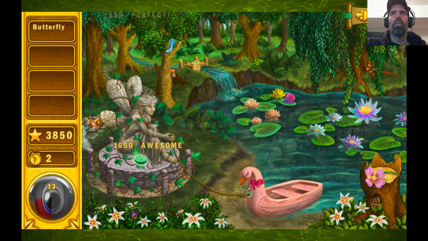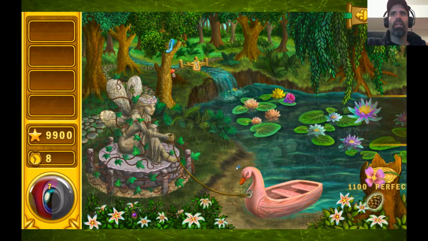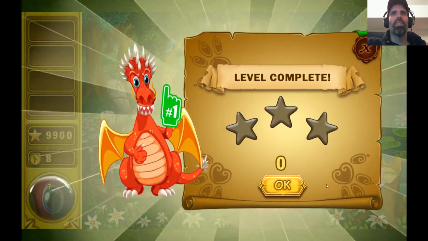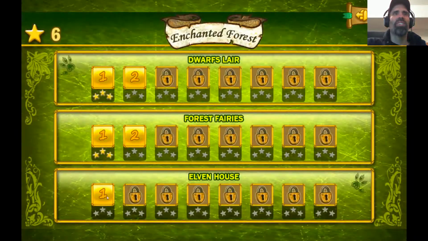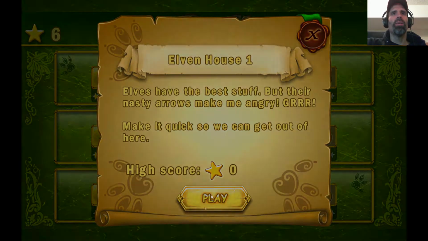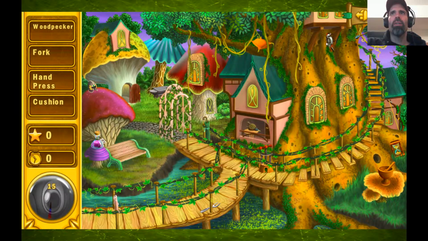What? No stars? How did I get no stars? Oh, am I clicking wrong? Is that hurting my score? Get ready. Mirror, sock, button. Hey, good news. The stuff doesn't move around. Bow, snail, pine. Wow, the stuff doesn't move around. That makes it a lot easier to do these twice.